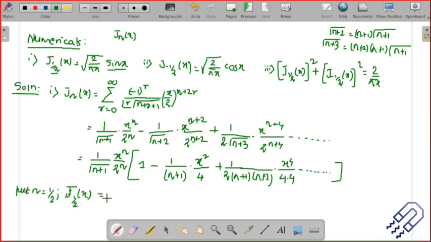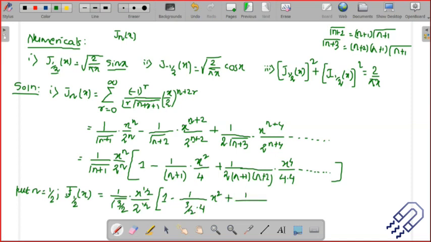So what I can do here is simply write it down as 1 divided by, this is half plus 1, so this would be gamma of 3 by 2 into x to the power half divided by 2 to the power half. Then 1 minus 1 divided by half plus 1, so that is 3 by 2 into 4. We're just replacing n with half, so I'm doing it directly. You also should do it directly, don't use another step, it will take so much time.